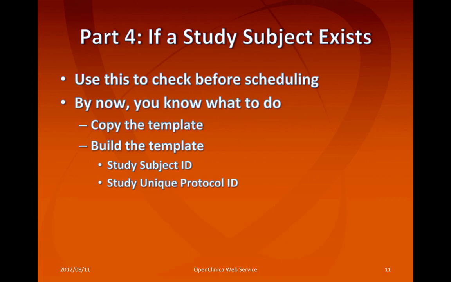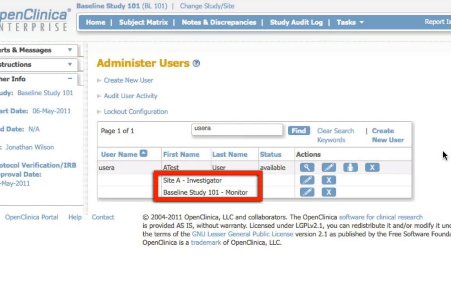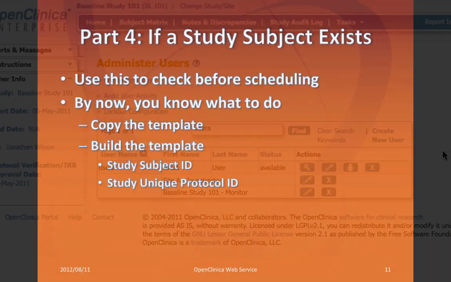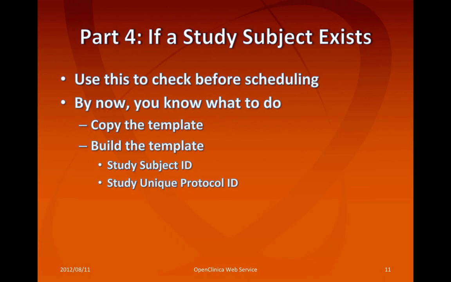Now, please make sure your SOAP UI account is study level, because if it is only site level, then you have to give the site unique protocol ID for SOAP UI to run. Once again, you do not need to create a new SOAP UI project since study subject already exists as a part of the study subject WSDL. However, do not forget to edit the endpoint by clicking Edit Current. Running the request returns a success message and its subject OID.